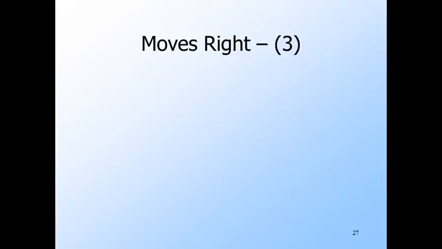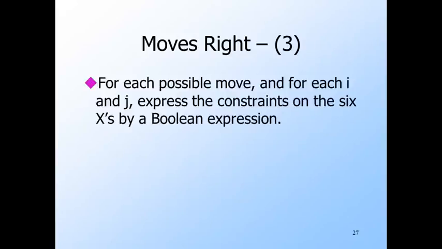Now we can assemble the parts of moves right that enforce the moves. We already gave the formulas that say if the state is none of x I minus 1 j minus 1 through x I minus 1 j plus 1, then xij equals x I minus 1 j. That is, you can't change a symbol if the state is not nearby. Now we have to include expressions that constrain the 6 variable x's that are near the state in the I minus first ID. For each possible move, write an expression for each position j and each ID I that expresses the constraints on the 6 relevant x's for that move.